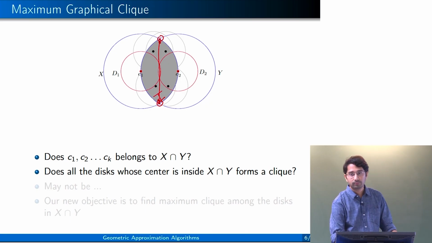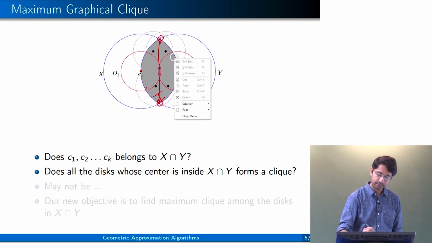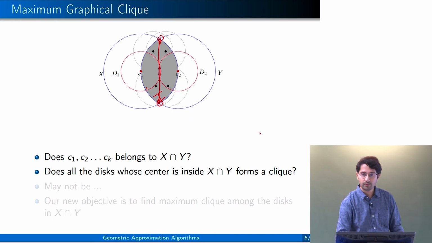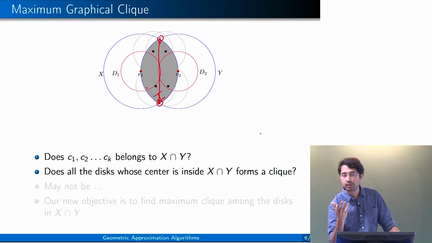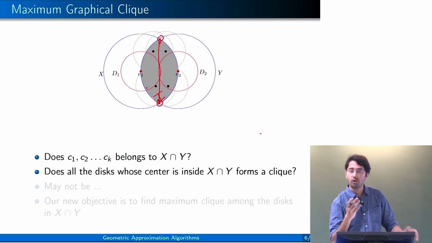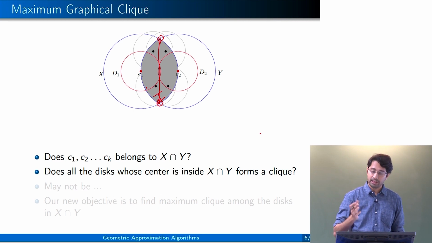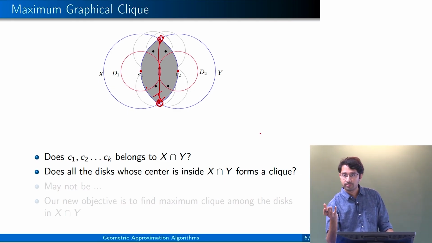Sir, if 2 points lie there up and down, then those 2 points will become the farthest pair. These 2 points will not be the farthest. Even if they are not farthest, still they may not intersect. Okay, even so, my point is, what is the furthest pair I am looking for? Am I looking for a furthest pair among all the disks given? No. This is the furthest pair among the disks which create the clique. It is possible that this and this are both not present in the clique. So, that argument does not hold.